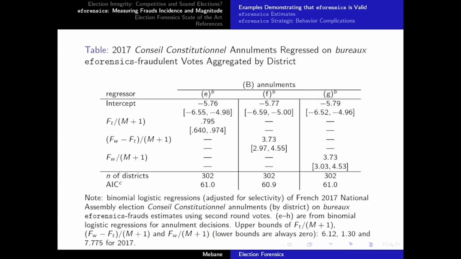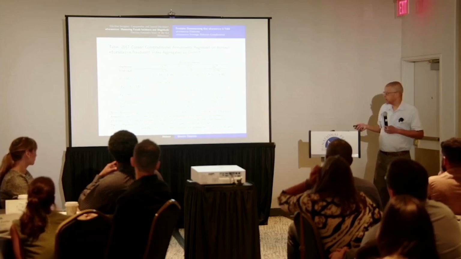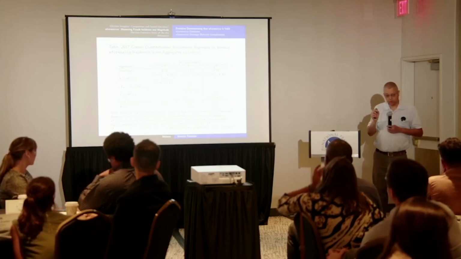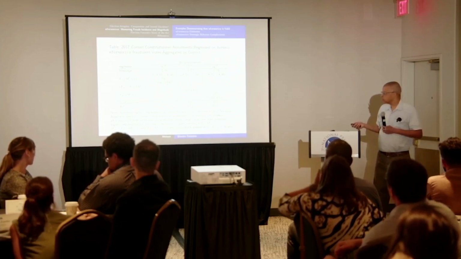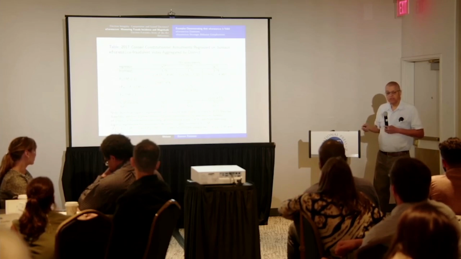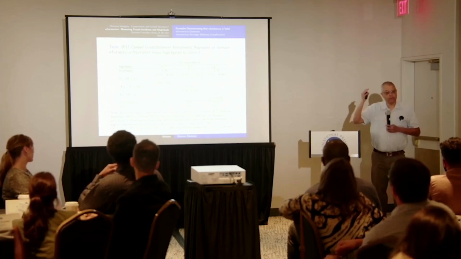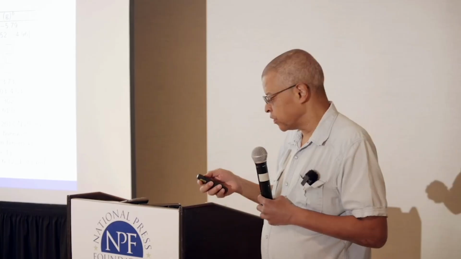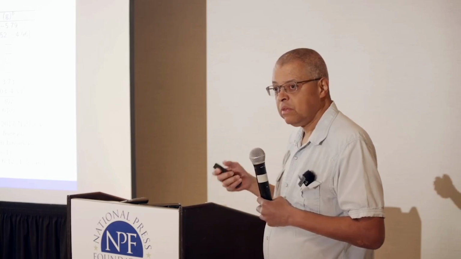Manufactured votes, stolen votes, and total frauds. And this is over the margin in the district, +1 in case it's tied. So here I'm aggregating the frauds estimated for each of these bureaux for all the ones that occur in each district. The main thing you need to know is all these coefficients are positive. If it's positive, it means that with more frauds, there's a higher probability that the court decided to annul the district. And you can see that for all three types of frauds here.